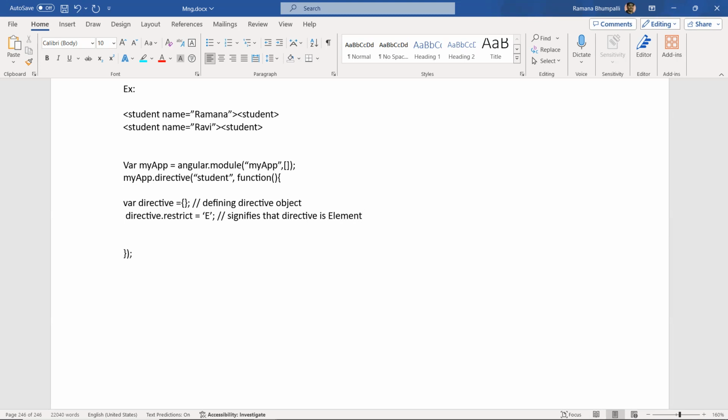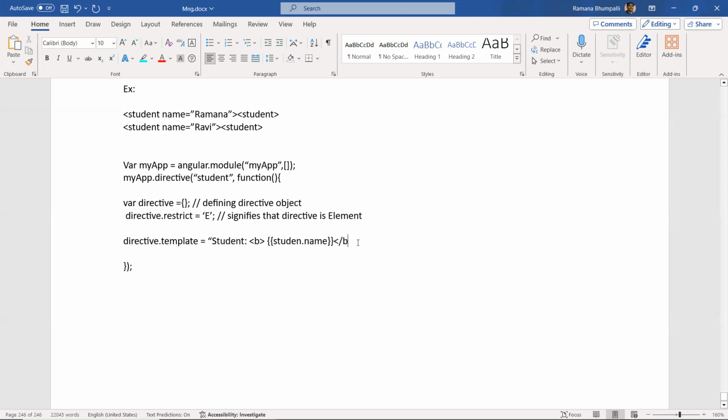Okay, and then I'm going to create a template: directive.template equal to student and some br tag. I'm going to display the student name, which is again an Angular expression. Like this you can keep on specifying any number of fields if you want.